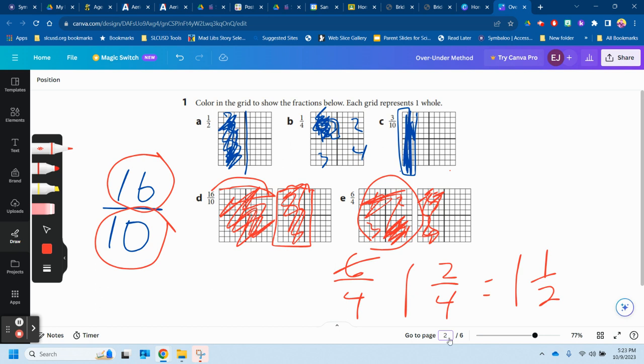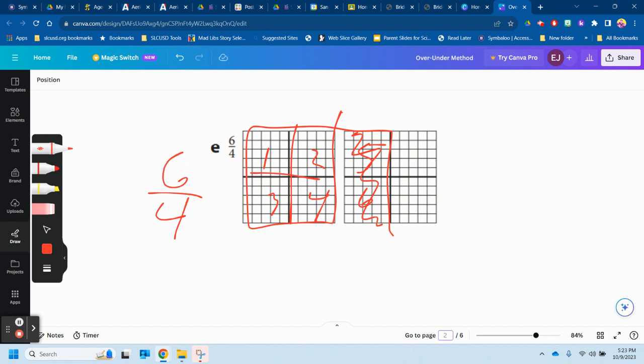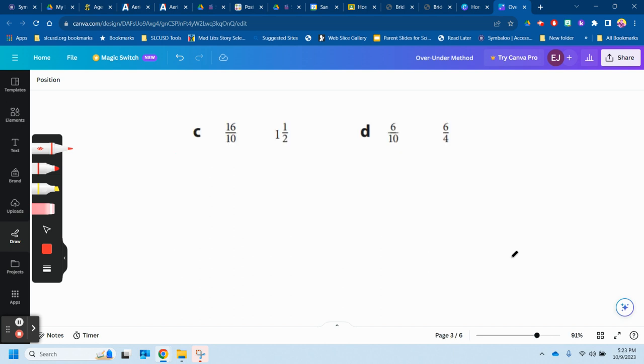Okay, let's take a look at some other one. That's the 6/4 again. I put it on twice, so 6/4 once again. We have 1, 2, 3, 4, 5, 6. So it's all this. The 4 represents that the pieces are cut into fourths: 1, 2, 3, 4. And I have 6/4, so I have more than a whole piece, more than one. Okay, so which is larger, 16 tenths or 1.5?